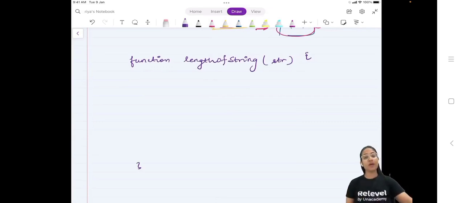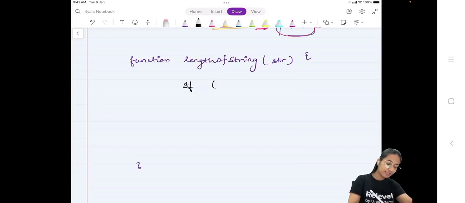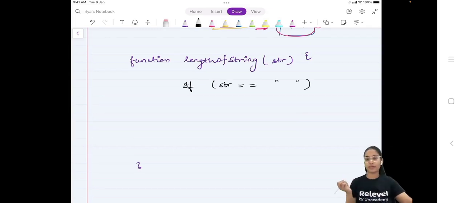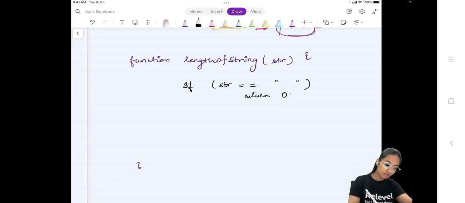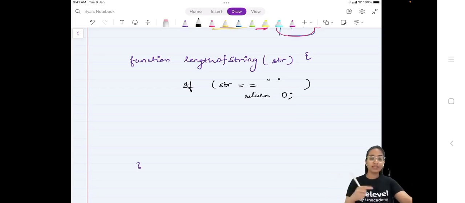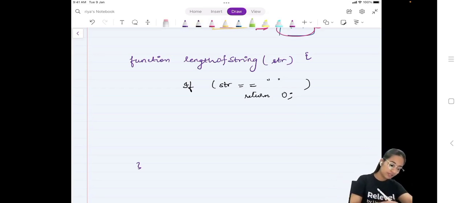Now remember, you have to implement all the 3 things which are actually required to solve this question. First I'll write the base case: if the string is empty, that means there is no character in the string, then you simply return 0. And this here is the base case.